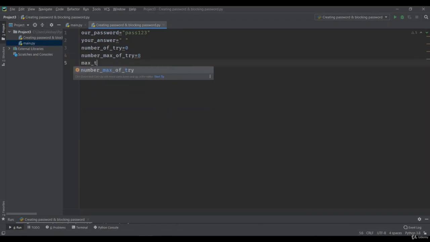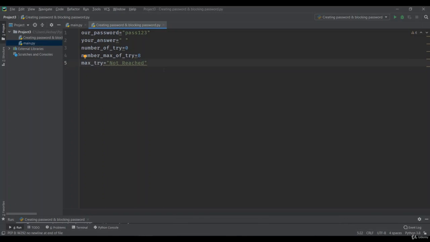And finally our last variable will be max try, and in this case it's gonna be a string. We will call it not reached. So if the max try is reached, this means we will have a certain output, and if it's not reached, we will have another output. So in this case, max try will be not reached. Great. Alright. So those are our variables. So we will be able to create our app right now. We have everything that we need. So we have our strings and we have our numbers. So we start creating our app.